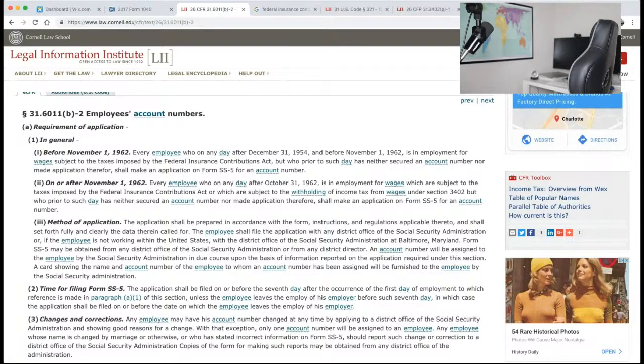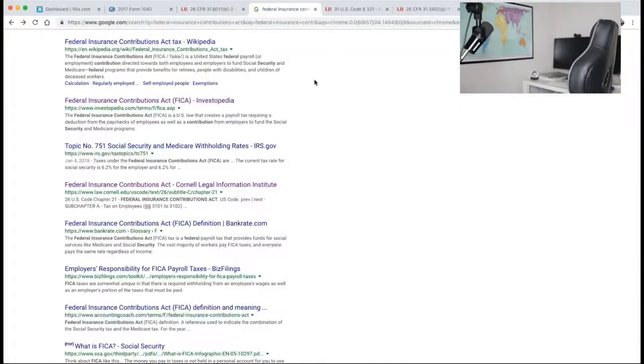So what's an account? They call it an account number. And they also said Federal Insurance Contribution Act. That's FICA.